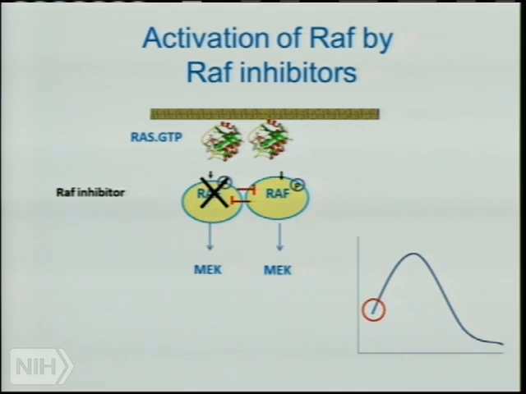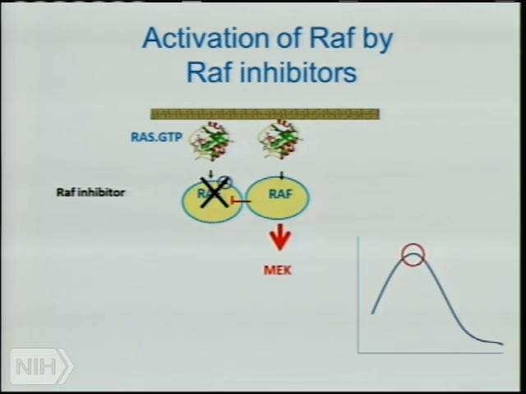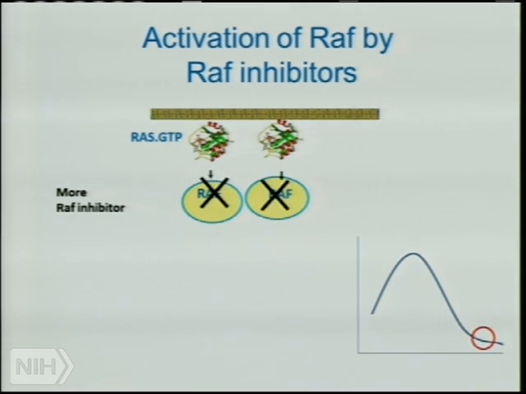Until you come along with a RAF inhibitor, and the first thing you do is relieve this autophosphorylation, which is a negative regulator. So you relieve autoinhibition, and that leads to an increase in RAF kinase, when one of the RAFs is active and one is shut down. If you had enough drug, you can shut it down completely. So you get a bell-shaped curve. Okay? So this is why RAF inhibitors haven't worked for RAS cancers, because of this bizarre, paradoxical ability of these drugs to actually activate the kinase.